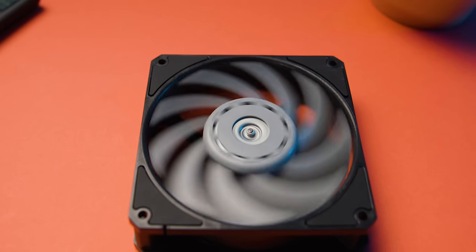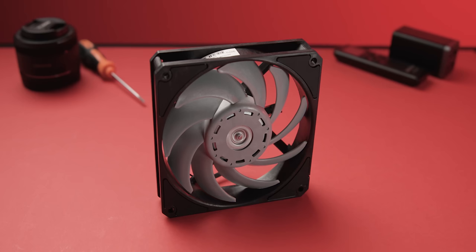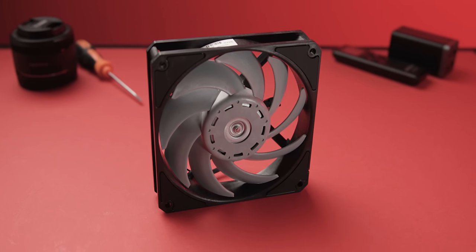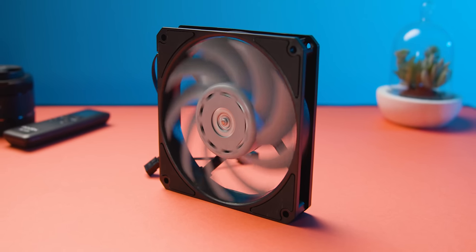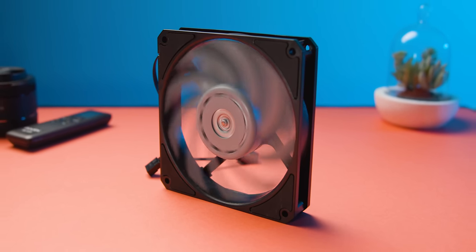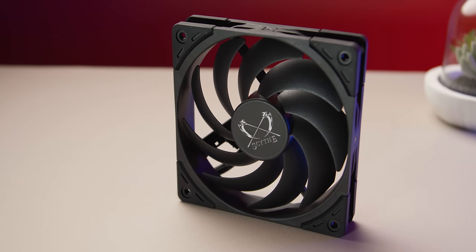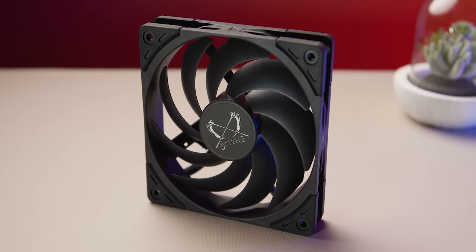You need to watch out though, since the Typhoons tend to run at all sorts of different RPM levels. Some are pretty basic with unsleeved wires and top out at just 1,150 RPM, or maybe up to 1,450. Meanwhile, the XPG and Scythe versions have fully sleeved cables and hit 2,150 RPM. Speaking of Scythe, their wonderfully named Wondersnail is their entry into this roundup at 20 bucks. They might not sell the Gentle Typhoon anymore in every market, but this is supposed to be its spiritual replacement. And it's just got an awesome name, doesn't it?